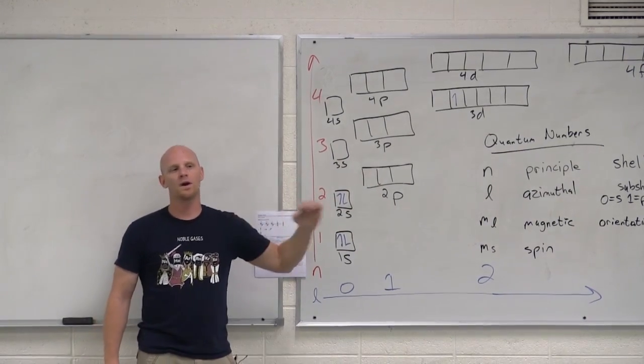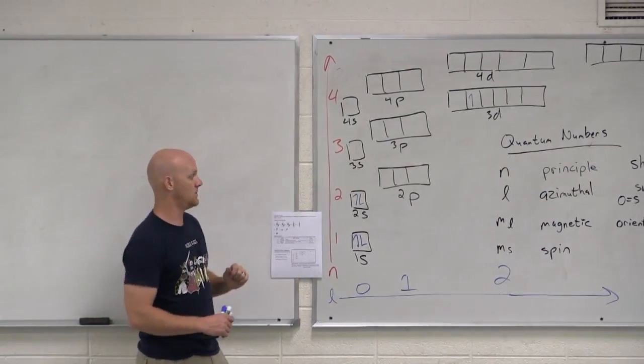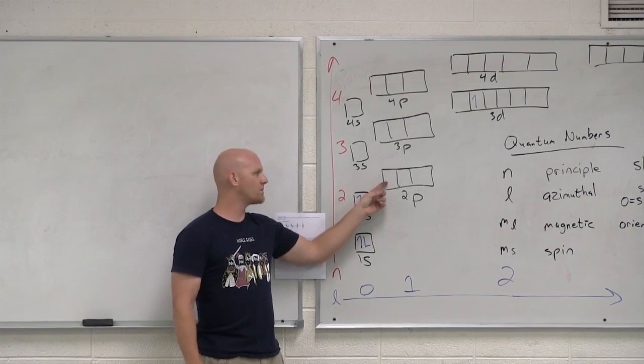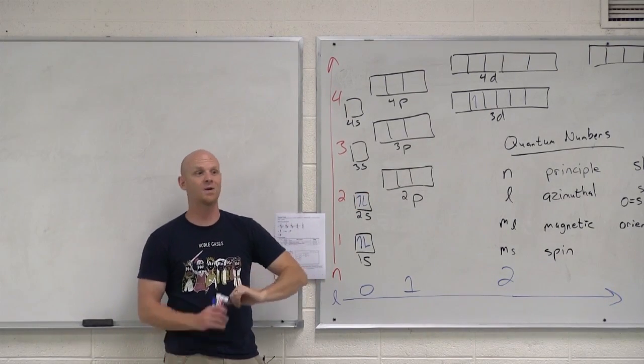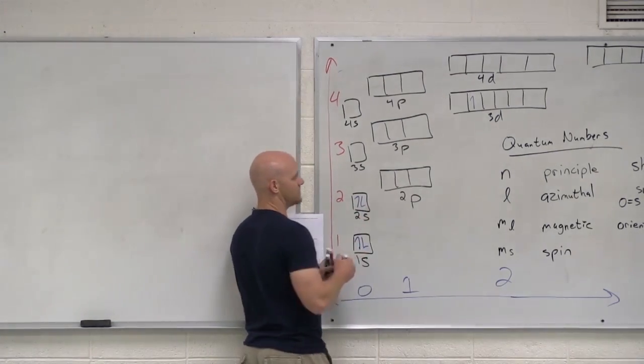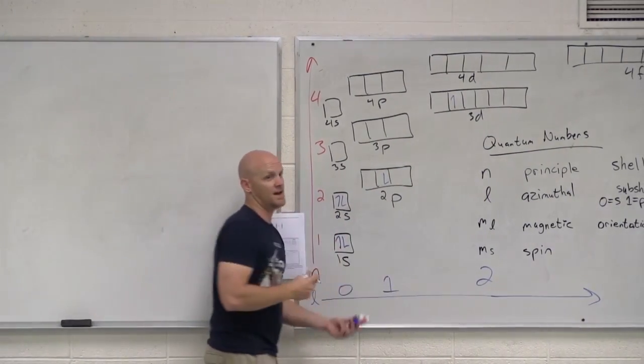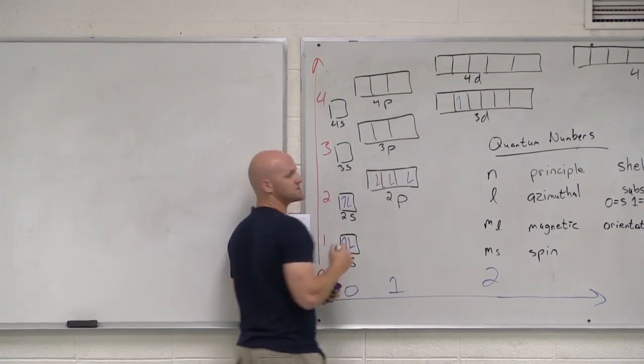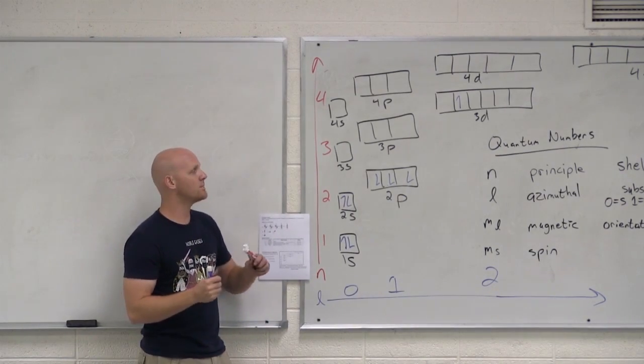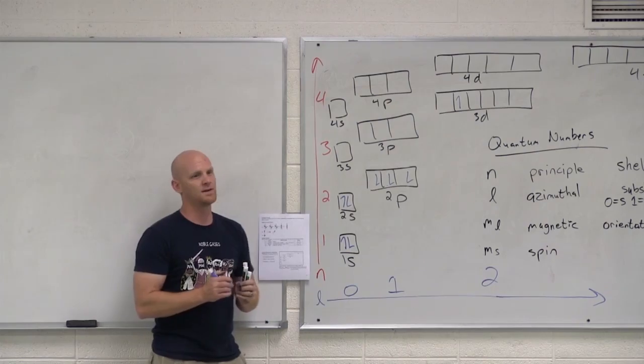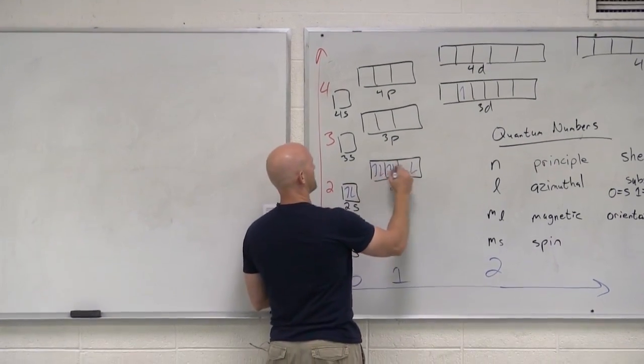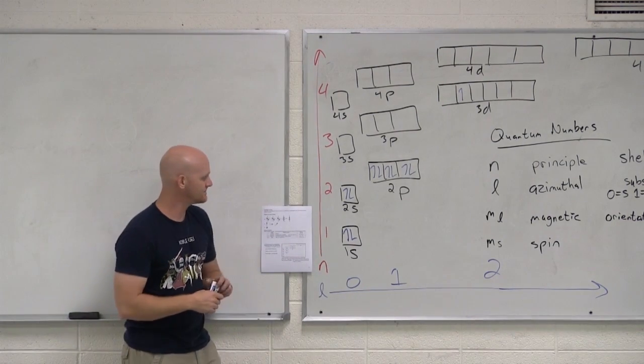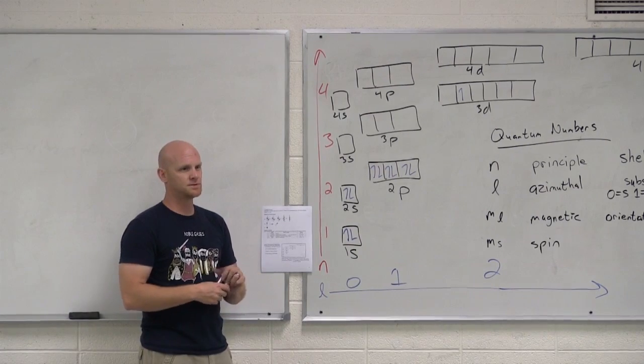When you have degenerate orbitals, they all get one before you ever pair any of them up. Whose rule is that? That's Hund's rule. The other part of Hund's rule is that when you start putting them in, they all get the same spin. They're all spin up or all spin down. It's arbitrary. And you don't have to fill these in left to right. You could put, you know, one here first. And it could be spin up or spin down. But once you've put that there and it's spin down, then the other ones you fill in also have to be spin down. They all match. This is part of Hund's rule. But once they each have one, now what? Now you can start pairing them up. You have to pair them up in the same order that you're pairing them up. Nope. Not at all. You don't have to pair them up in the same order the first ones went in at all. They're all equal energy. It's kind of arbitrary. Cool. Now where do I go? 3S. Good. 3S.